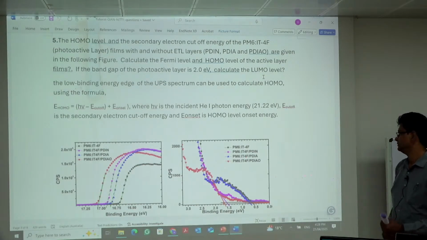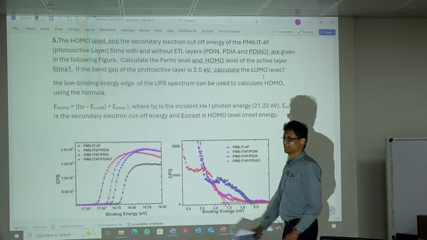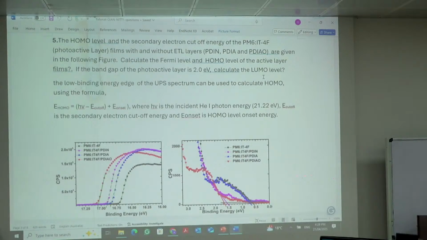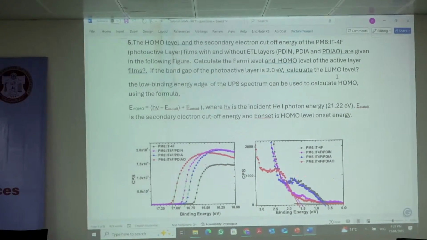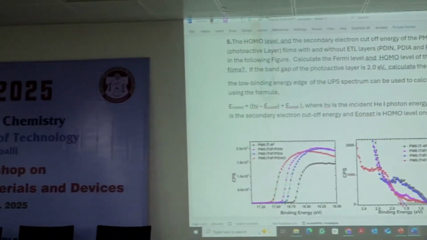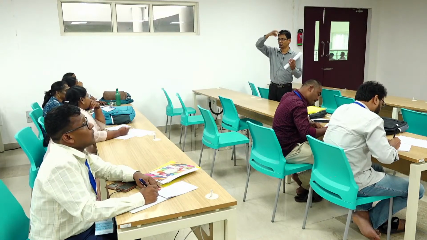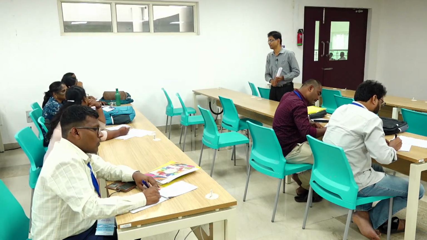Yeah, the onset is there. This is the HOMO onset. It is just one more new term, the Fermi level, coming here, remaining things same. Fermi level is just calculated from the secondary electron cutoff. What is the Fermi level? That is your input energy minus the cutoff, it will give the Fermi level. Input is 21.2 minus your cutoff is the Fermi level. Because when you have input, the Fermi level is a free electron, that one electron comes out, right? The HOMO level is still deeper. It will need more energy to come out.